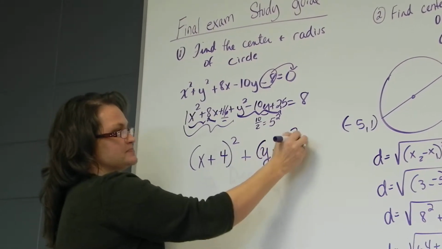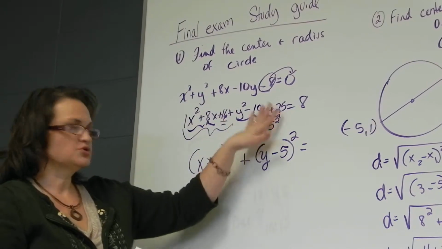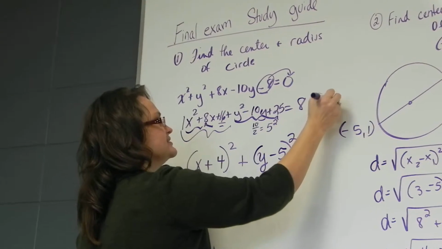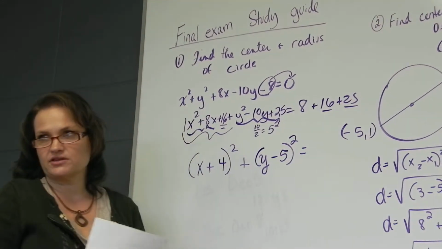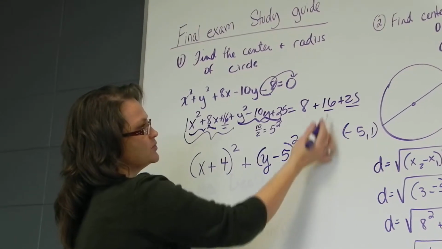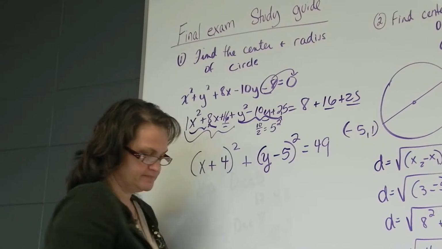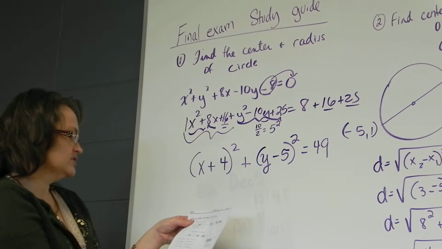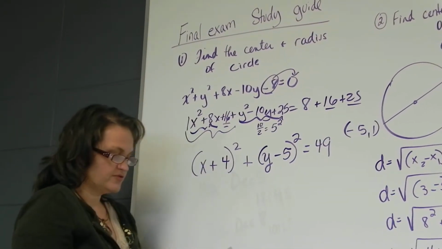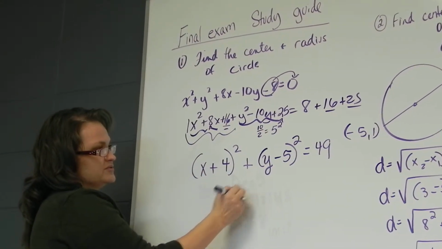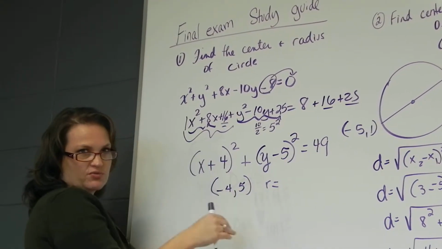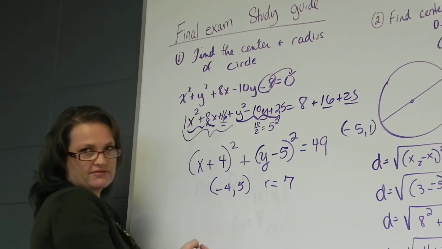It's minus. Now you can't add 16 and 25 to one side without compensating on the other side, so we also add the 16 and the 25 to balance out the equation. Okay, so 8 and 16 is 24, and 25 is 49. Again, following along with your blanks, you need to fill that in. And then multiple choice from there. The center is change the sign to -4, +5. The last number represents the radius squared, so the radius would be 7.